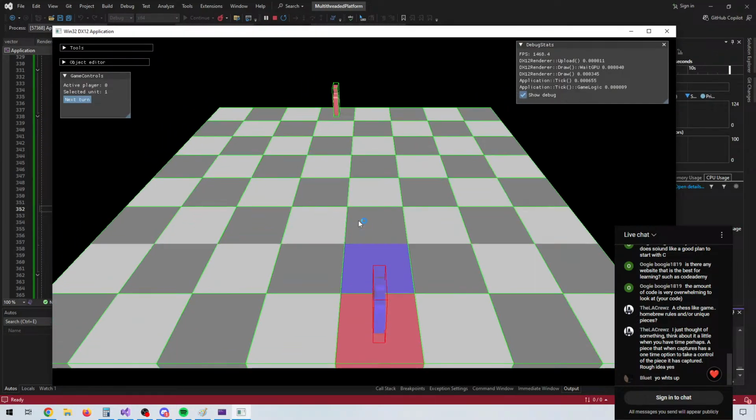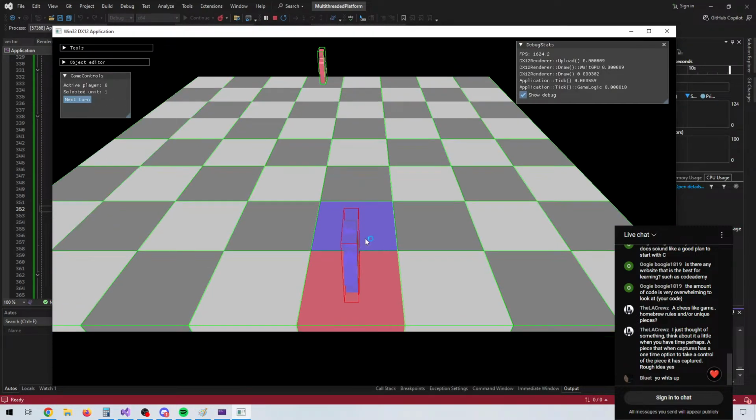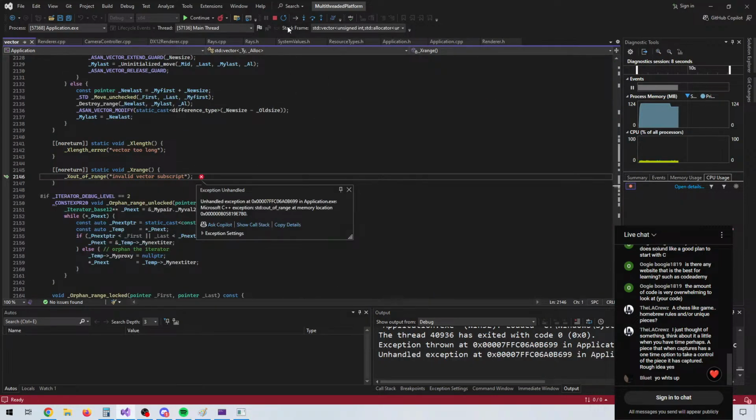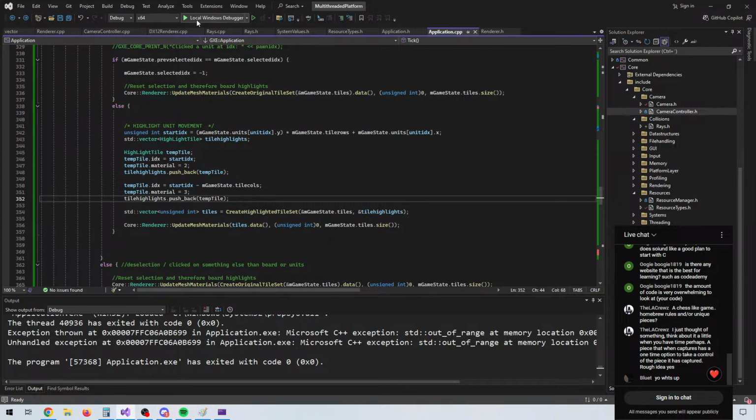So as you can see, we simply add stuff. Right now it won't work because it's out of range.